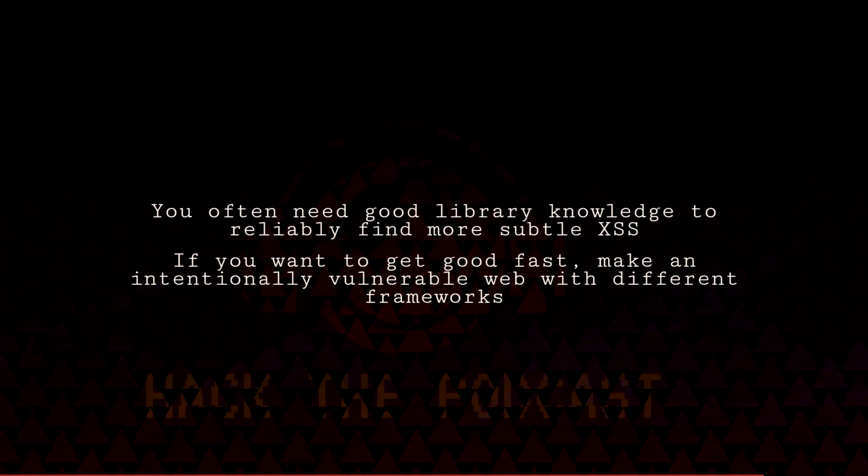To find the low-hanging fruit, usually with code auditing, it's really easy because all you got to do is look for the bad functions via backtracing through the code, which is like inner HTML. You want to look for just string concatenation in general, especially in or near HTML code in general. You can just look for angle brackets. And it's different if you're looking for subtle XSS, where I'm talking about those very long chains of data flow, because you might need good library knowledge to know whether it's exploitable or not.